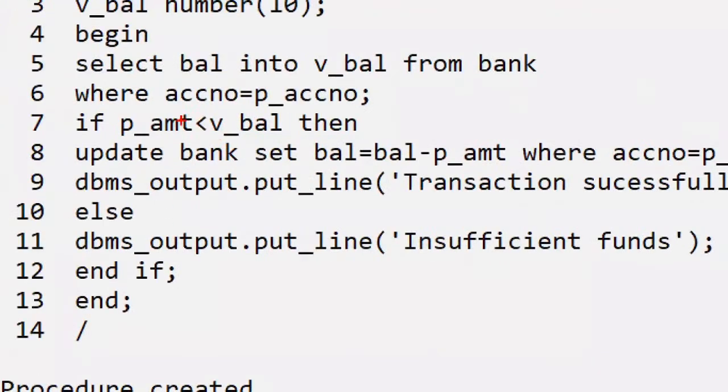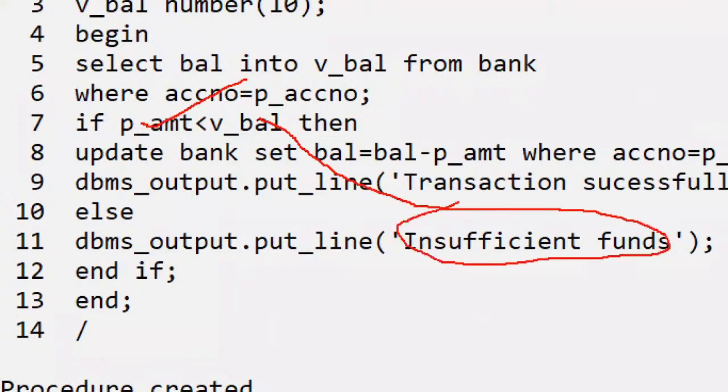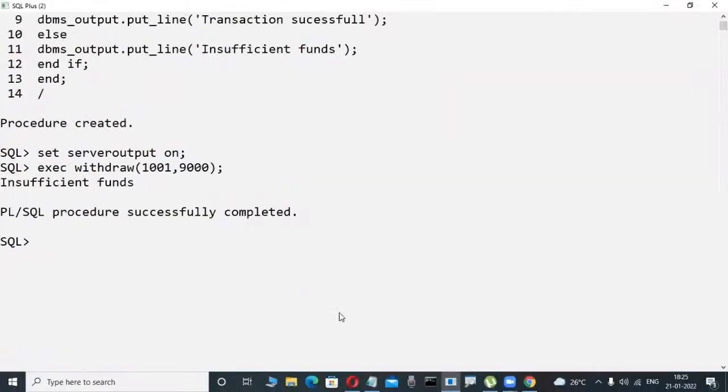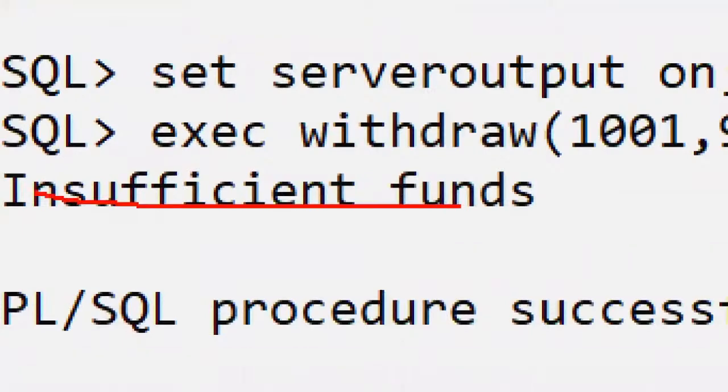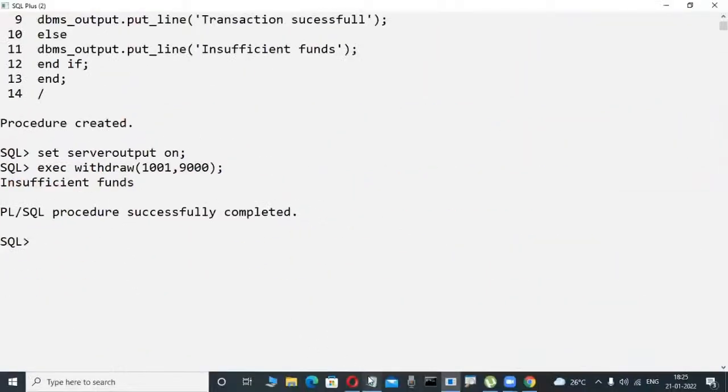Or maybe your amount is more than the available balance. That's why "insufficient funds" only. It will display the message or not? Yes. Now, suppose here, for example, now logical observed here. Maybe "insufficient funds" is a message. It will be displayed or not? Yes. Suppose here, now check it out.